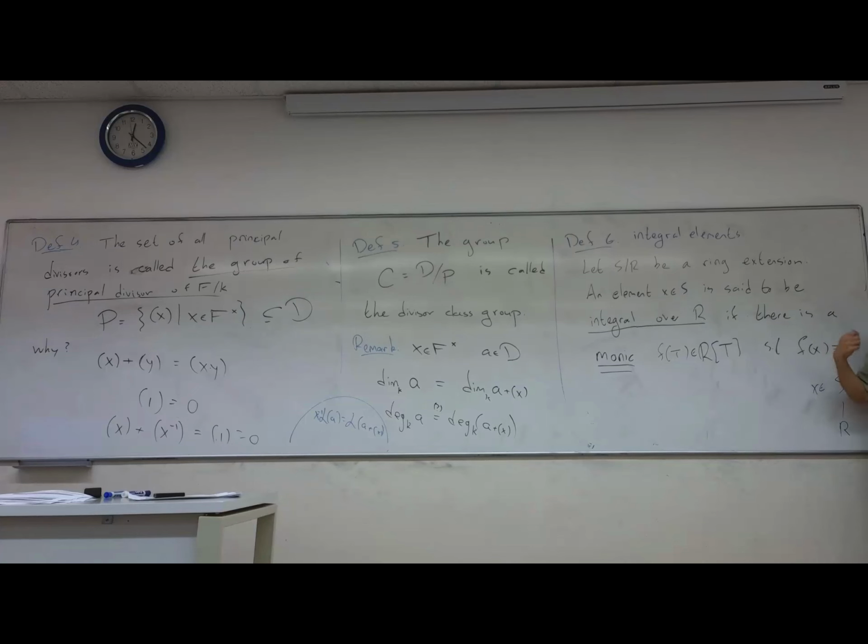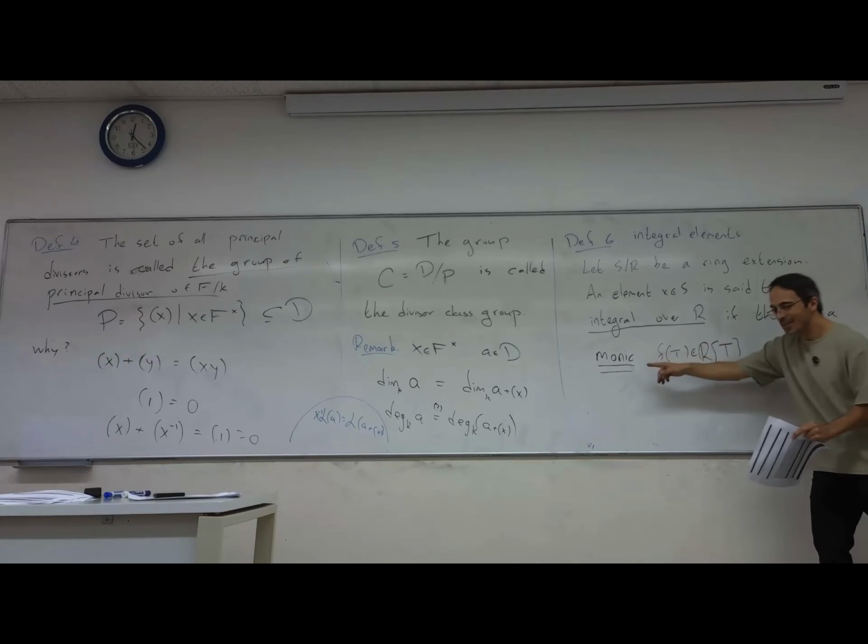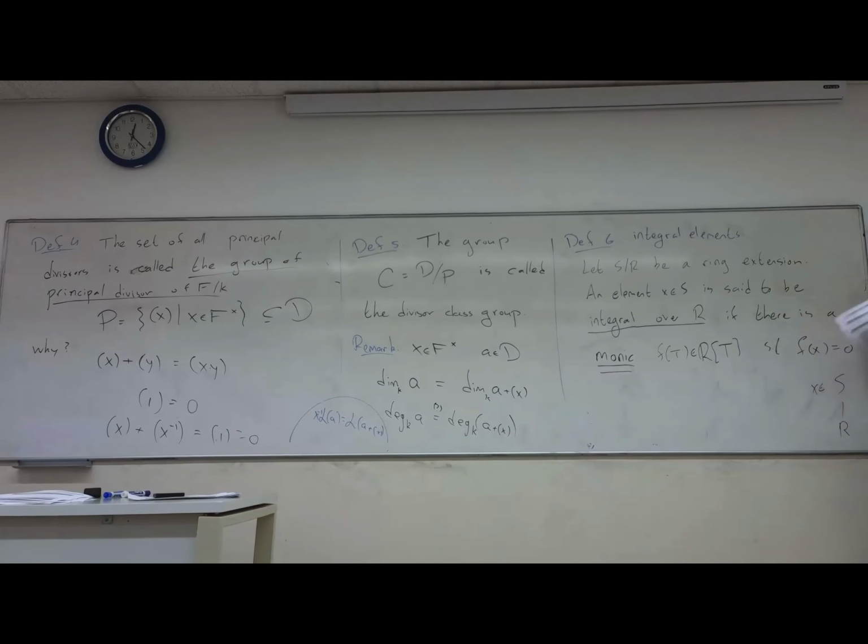Very similar to the notion of an algebraic element, right? If these were two fields, then the exact same definition will give you algebraic. x is said to be algebraic over R, if this was a field, if there is a polynomial. In a field, you don't require it to be monic because you can always just divide by whatever you want, but you can say monic if you want, such that f of x is 0. So here it's just the same thing for rings, with this little monic condition that really captures the fact that you can't divide by whatever you want in a ring. So that's kind of the proper definition for algebraic over rings.